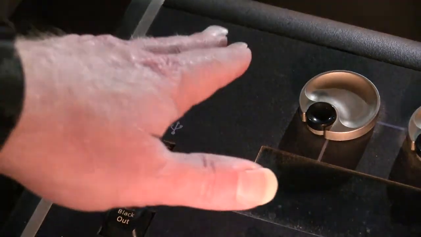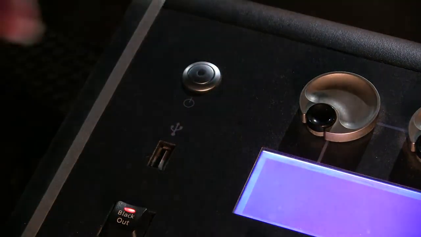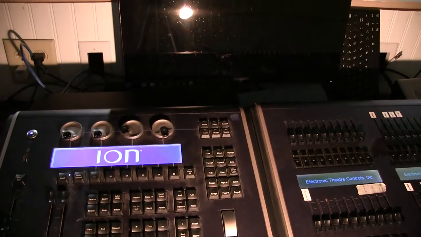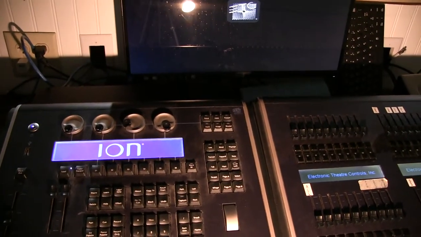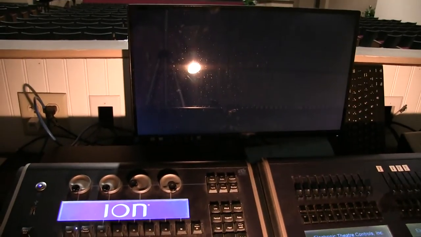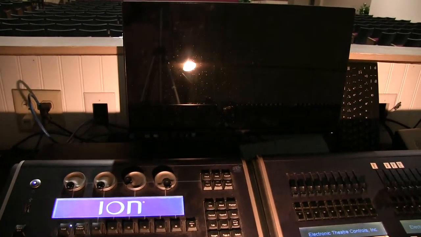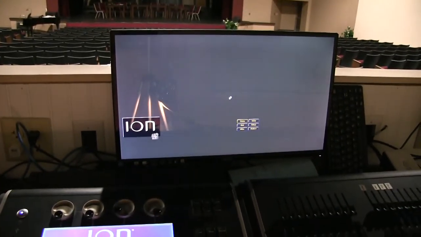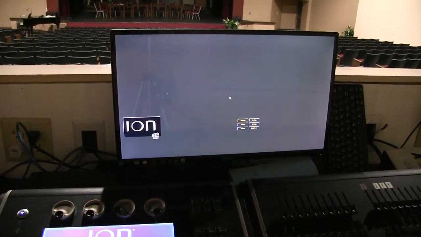All right, here we go, turning it on. We press it, we immediately see lights come on across the board. And we will see the screen start to power up. There it is. Electronic Theater Controls has appeared. And now we'll come back. Pardon the glare from the light. In fact, I'll turn that down a little bit. You can't see the board really well in the video unless I, let's just turn that off for a minute when we're looking at this.